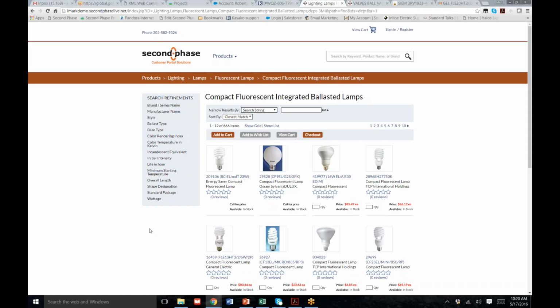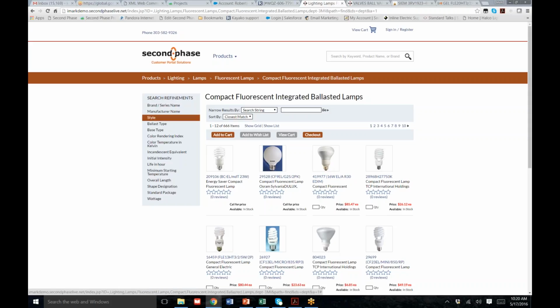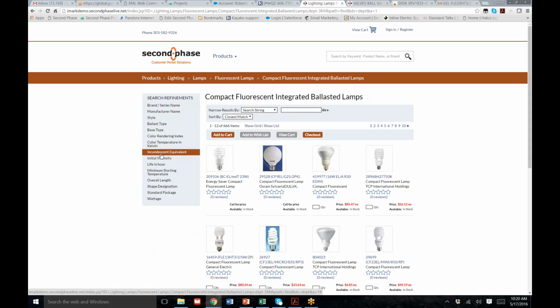And that's why we include Cloud LSI with the data. It's the combination that gives you a working solution. Just handing you data is not going to give you what you need. So you can see very deep brand names and ballast types. And these are the kind of things that a business-to-business e-commerce store needs to let someone quickly find the product they're looking for. And the deeper the search refinements, the better the results they have found.